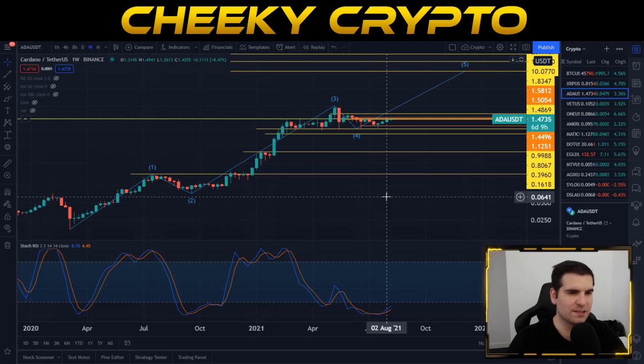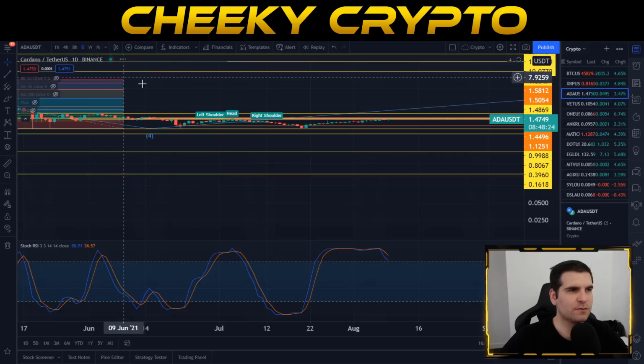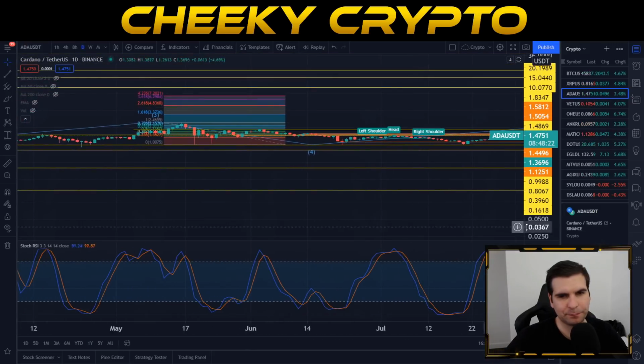We've come up against some resistance, and we have those 5 impulse waves to the upside with an expectation to land somewhere between $7.20 and $10. Let's obviously remember this, because this is the big picture. It's always what we are working towards. Now we're going to jump down into the smaller time frames and see what they're talking about. So we're going to first of all jump down into our hourly.